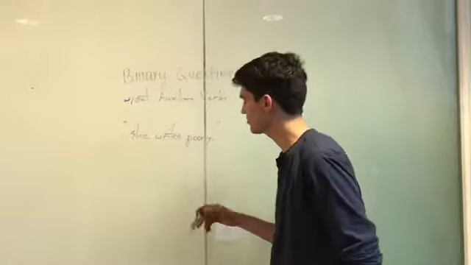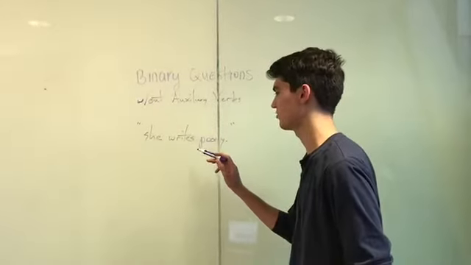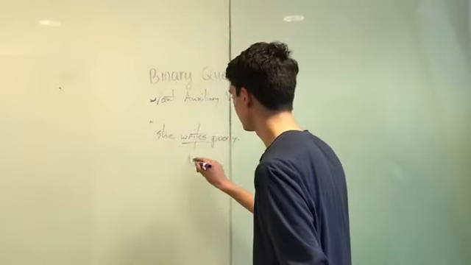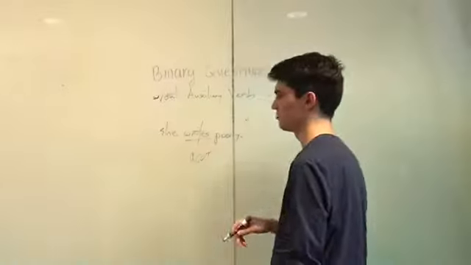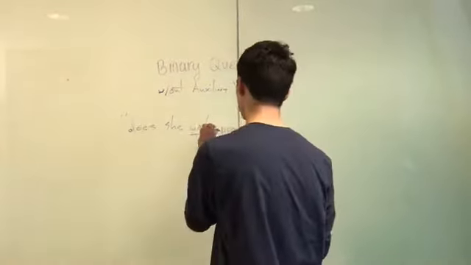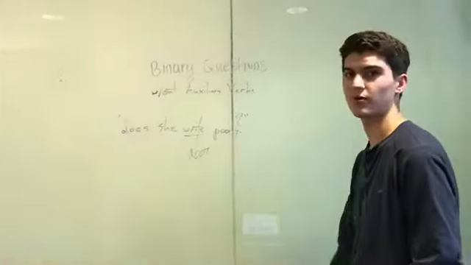Okay, another type of binary question involves the English do construction. This would be generated from a sentence that has a non-copula finite verb as the root. So the spaCy tagger would, in this example, identify writes as the root, and notice that it's finite. So to generate the question, what it would do is put an appropriate form of the verb do in front, which would be does in this case, and then change the root into the infinitive form of the root. And we get that, does she write poorly?